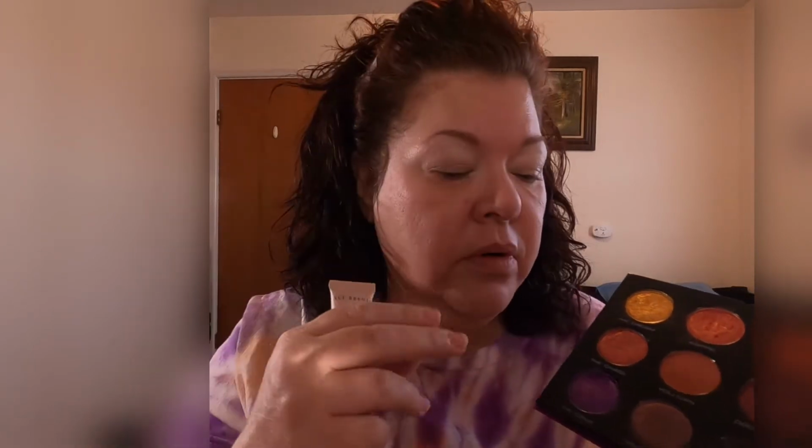I don't like to use concealer on my eyes, because I think it sometimes can break up the eyeshadow. If you have a lot of creasing, that could be the reason why. And if you see this, I have some redness, and that is a lot from some of the skincare, but that's different. We'll go into that later, at another date when I go through all my skincare. But you can take some primer, take a little bit of your eyeshadow out, mix it together, and dab that on after you put on your eye primer, where you are going to put on the color.